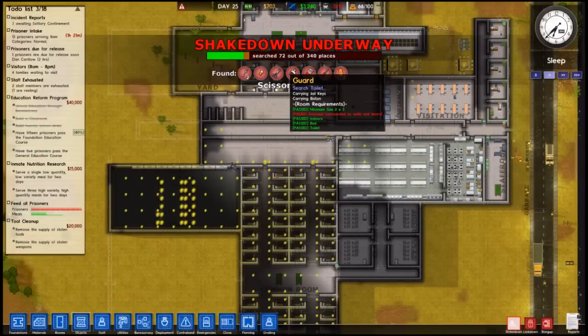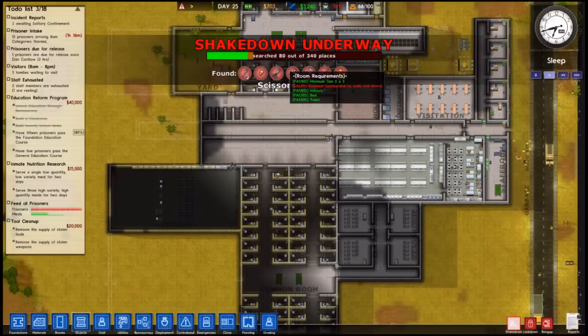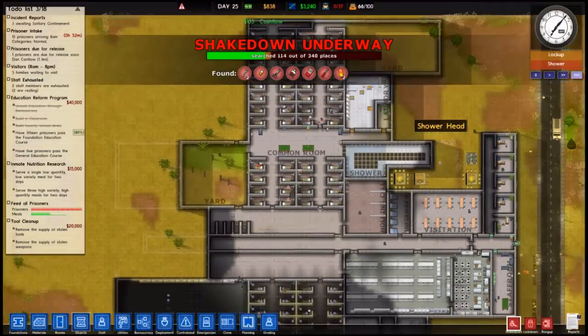Okay, supply of stolen tools. Have we found any stolen tools? Oh, let's go to quick mode. Keep forgetting that.